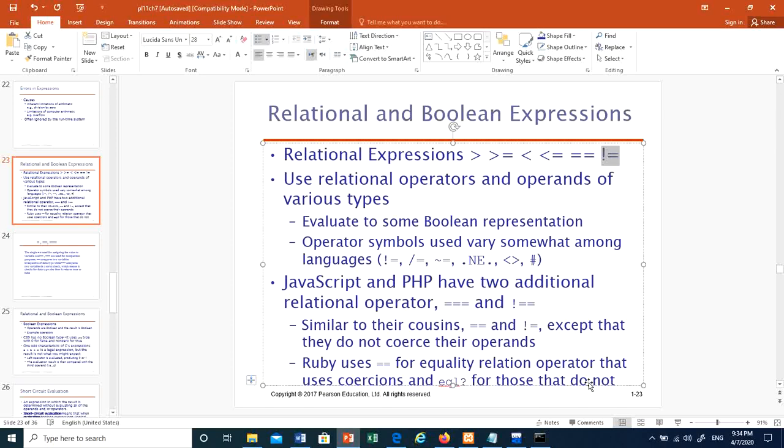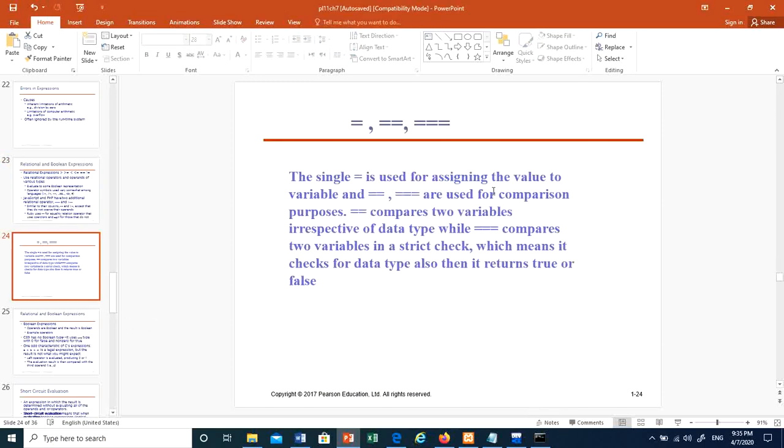Basically, in this slide I have given you the difference between equal, double equal, and triple equal. The difference is that equal is used for an assignment statement, which assigns a value to a variable.